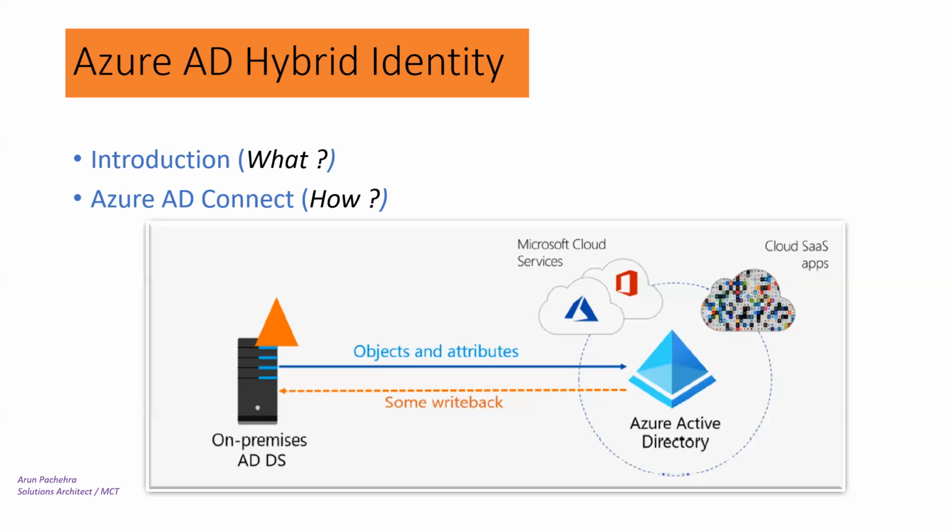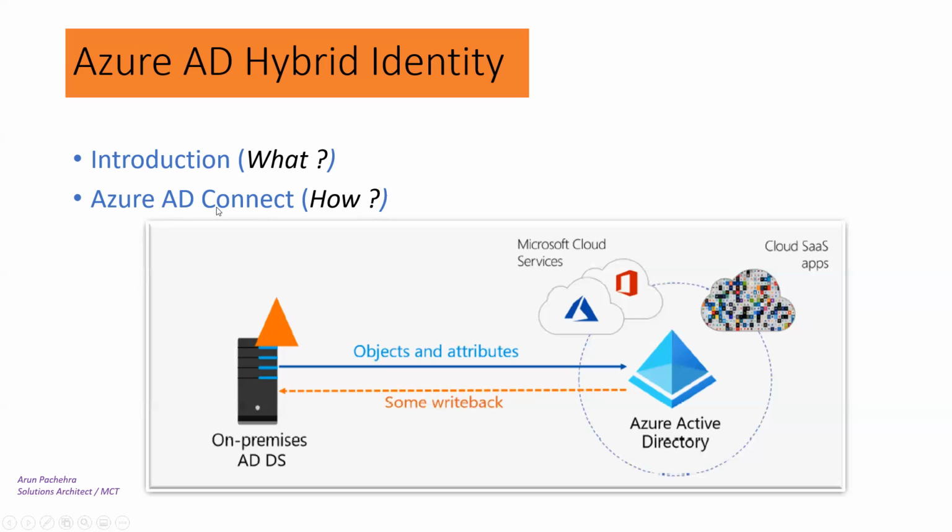Hybrid identities, with the help of a tool provided by Azure, which is Azure AD Connect. Because the whole theme of cloud security is identity centric, and we do not want our users to have multiple identities and multiple passwords and multiple providers. It should be maintained from one central location so that it would be governed and managed and controlled as per the requirement. So, what is Azure AD Connect?